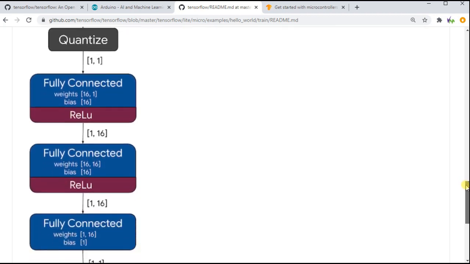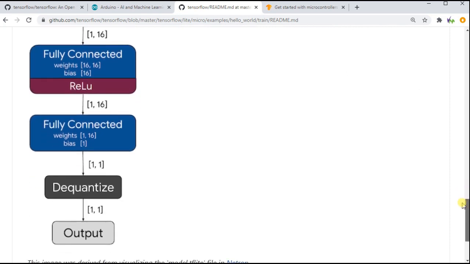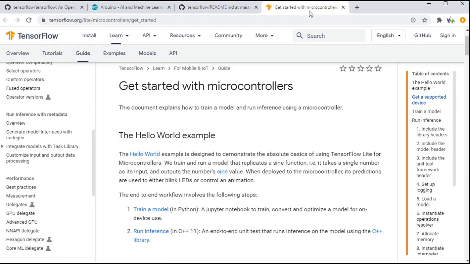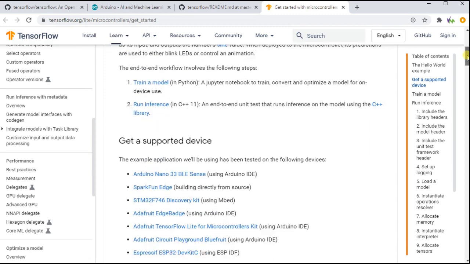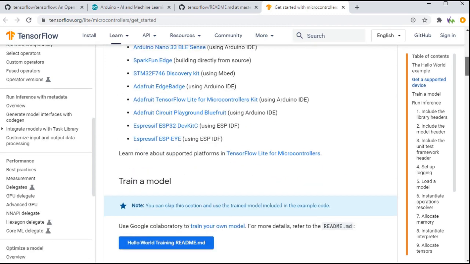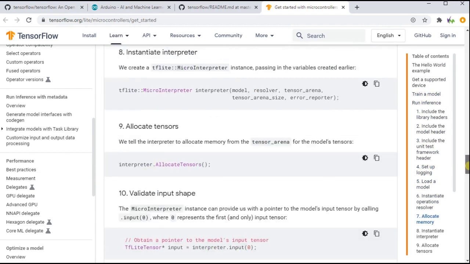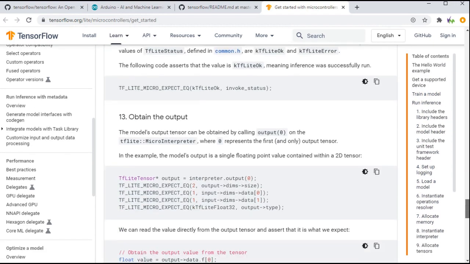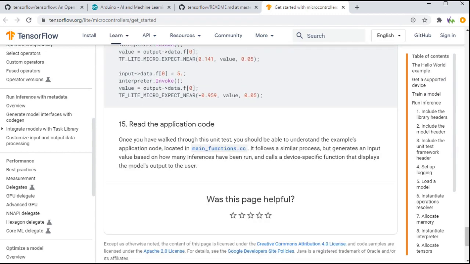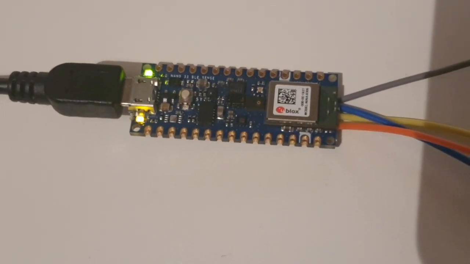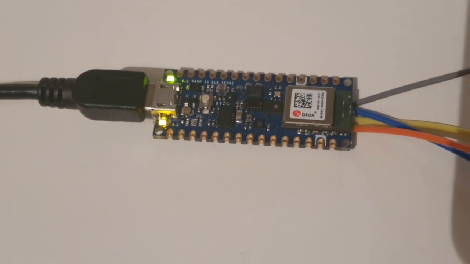And this here is the Hello World example mapped out so that you can see how it's actually being built. Further to this, on the TensorFlow website, there's further information about how to build your own example from scratch, including building the data model and compiling it all the way down to something that will actually fit on your microcontroller. So there's a wealth of information available, and it's quite a lot of learning to start with, which is why we start with this example, which is predicting the sine value of an input number to give the flashing LED.